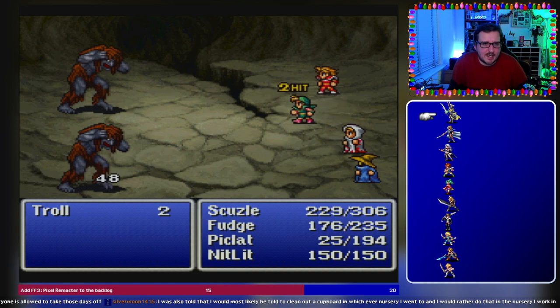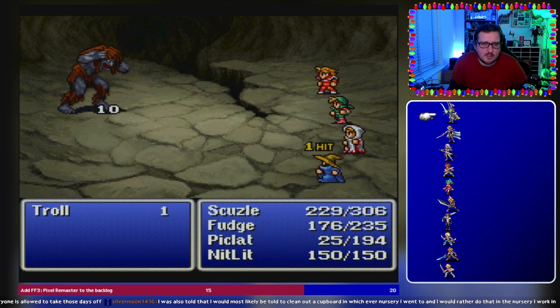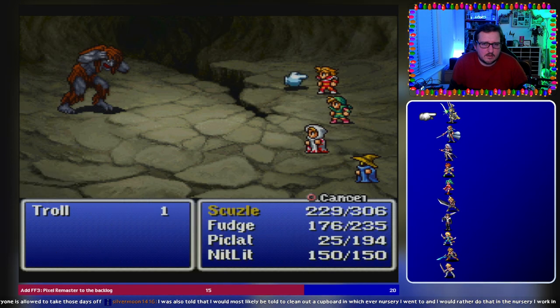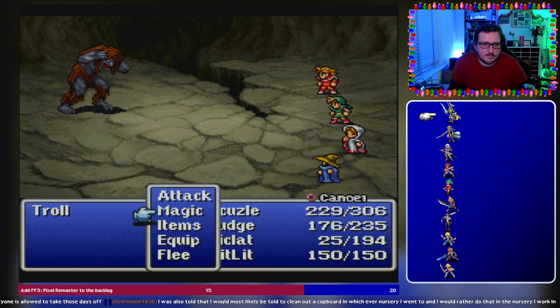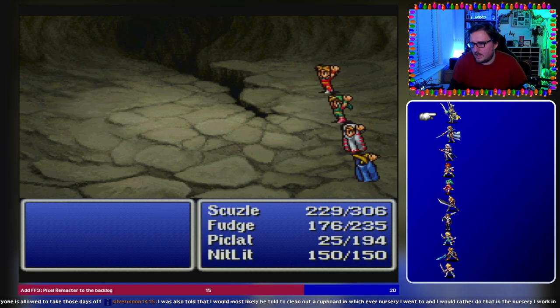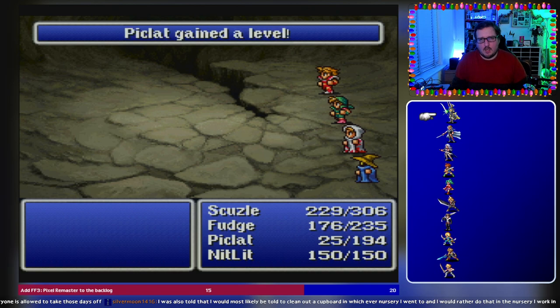What? Okay, that did 98 damage to you, Piplat there. I cannot afford to lose a character here. Okay, we're lucky. Whew.